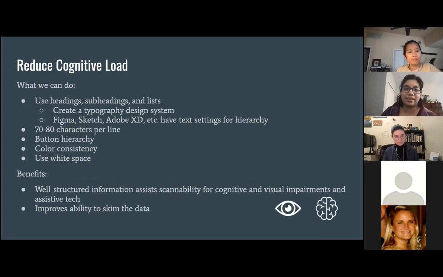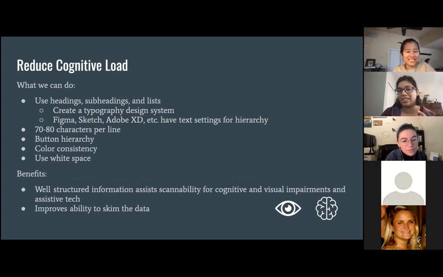Okay, and then this is great. So we're at reducing cognitive load, which is something that we learn early on in UX anyways. Turns out it's great for accessibility, and it's something that hopefully we're already doing. As I've mentioned, typography is huge, and having text hierarchy, look at that, it shows up again. Having headings and subheadings and lists helps people read faster, helps them scan it. If they have a hard time focusing, this will help with that. It also especially helps people who are using screen readers to have fewer blocks of text to go through, and it's easier for them to jump really quickly.